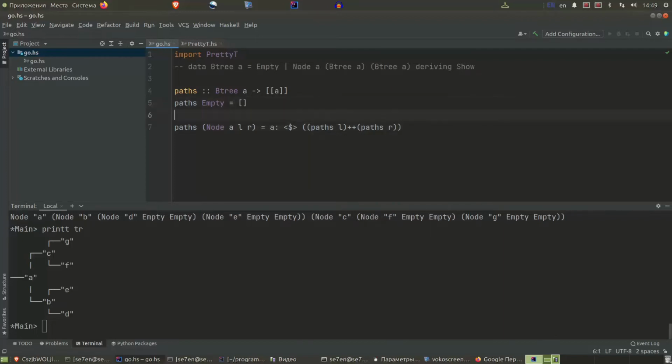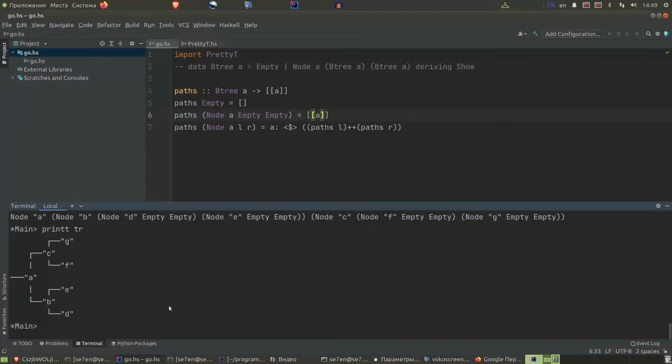And now we need to add one more case, when we have a leaf node with empty subtrees. In this case, our paths are only one node. We have only one path with this one node. Let's try to compile this.